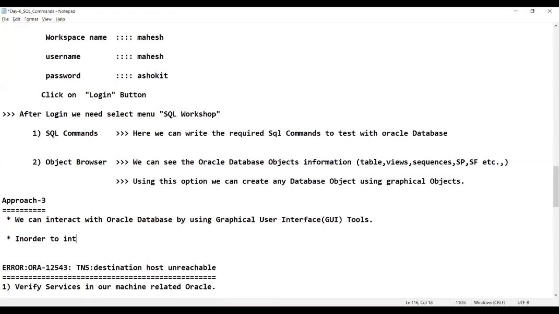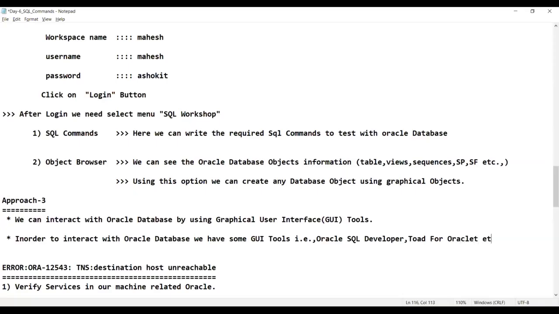In order to interact with the Oracle database, we have some GUI tools.